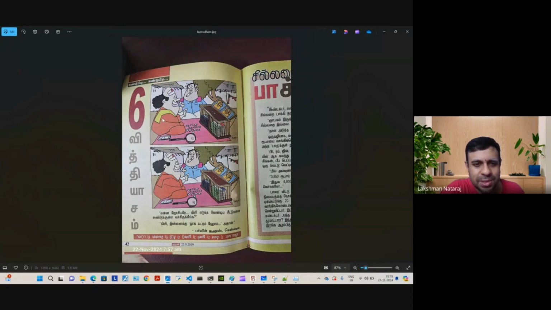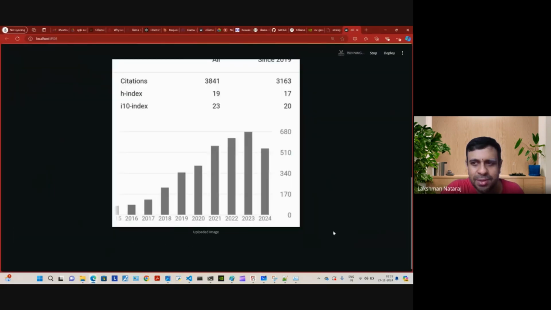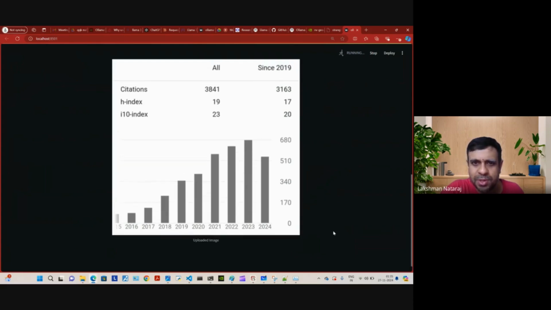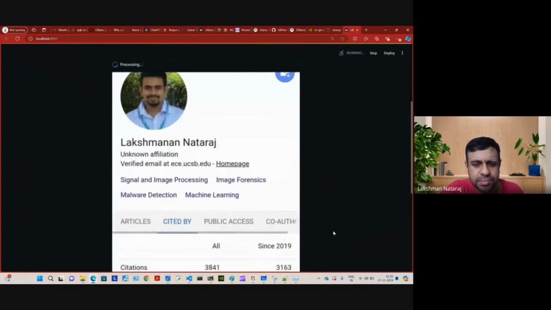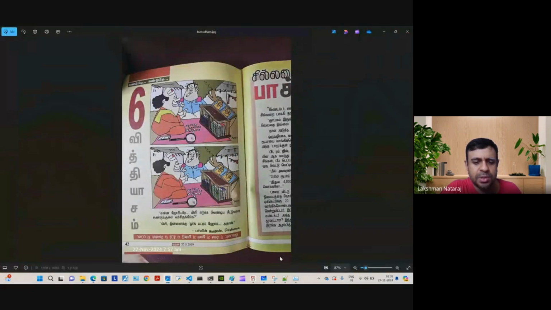So this is a magazine, Tamil magazine, and basically you have to find 6 differences between the two images. So I doubt it'll get that. So this one is still going on for some reason. Anyways, let's wait for that. I wonder why this one particular is a little slow. So let's try to find the 6 differences. For me, I've been doing this since I was a kid, but always, however many times I do it, I forget at least 1 or 2.